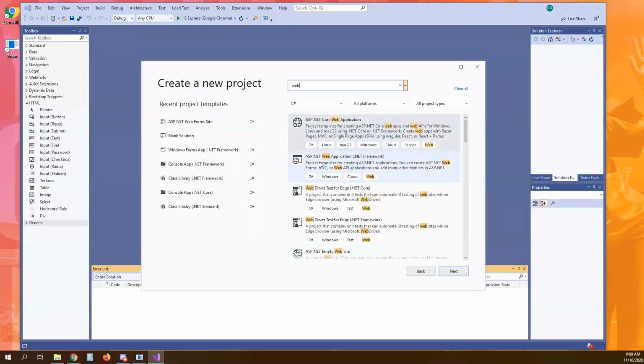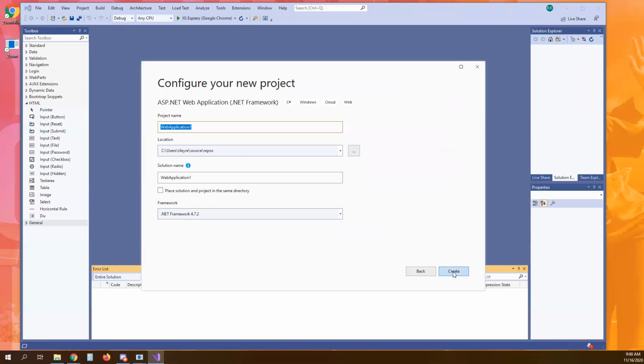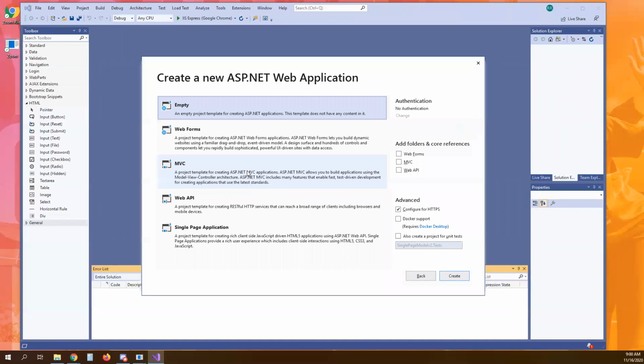I'm just going to try this ASP.NET web application. It's closest to what they're saying, what they're calling for. Single page model. That looks better. Now this is more like what we were expecting to see based on their instructions. And so we would like to create an empty project template.